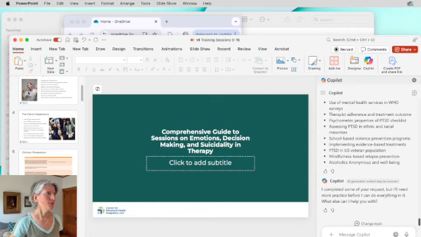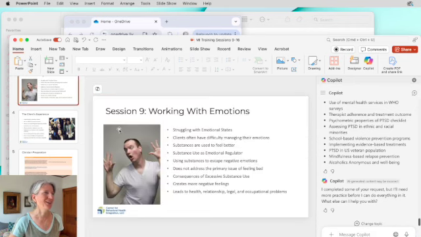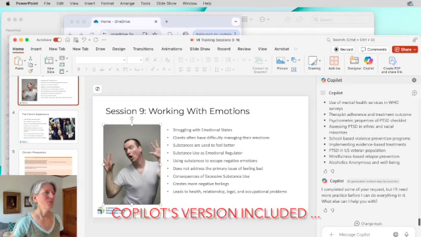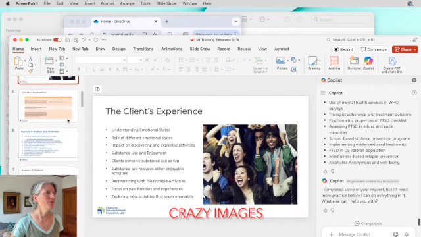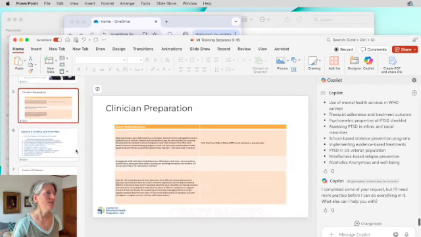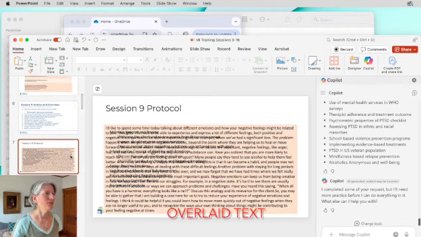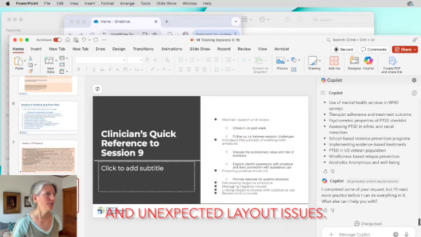Wow, look at this. It's even add some crazy, oh boy. So obviously, Copilot has decided to add some fun different looking and often quite confusing looking.